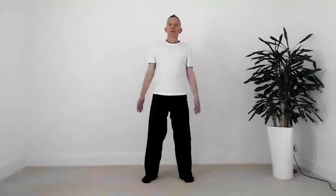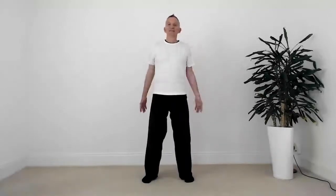Okay, now if we bring our attention to that lung 1 point, and then you imagine that that point is a center point between the channel in the arms and the feeling of the actual lungs inside. Okay, so now we take some nice easy breaths in. Feel that air going into the lungs. Visualize that lung 1 point. Feel the connection down into the thumbs.